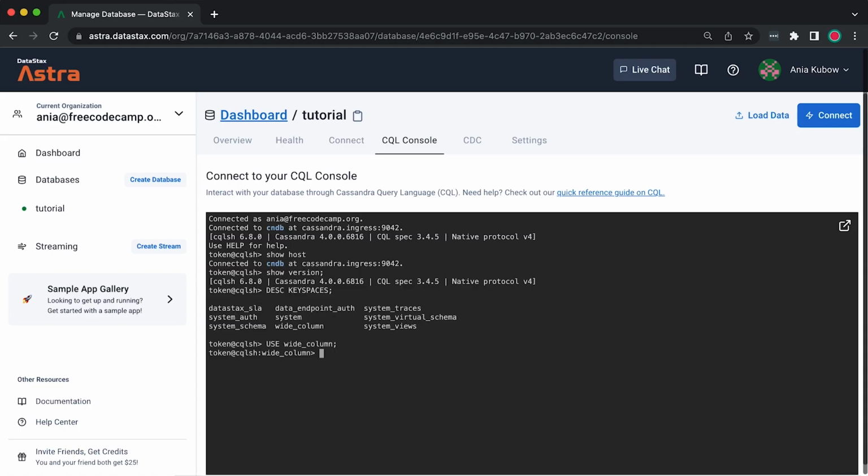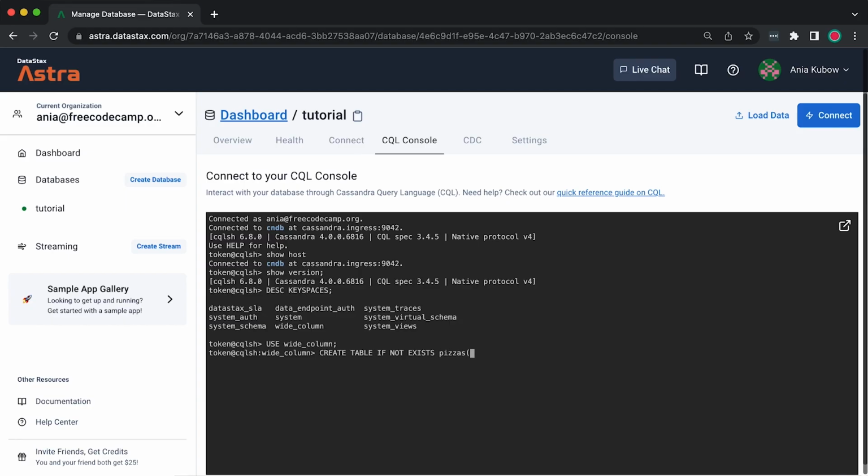Now, once here, it's time for us to start, you guessed it, creating some data, creating a table to put in this keyspace. To do this, we're going to use the CREATE TABLE command as we saw previously as part of the SQL tutorial, but we're also going to put IF NOT EXISTS. So if that table does not exist, I want to create a table. And what should we call our table? Well, I'm going to call it pizzas.